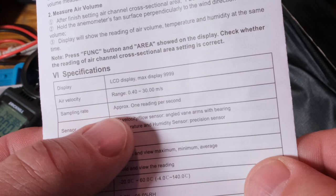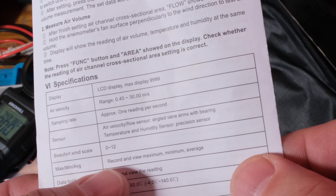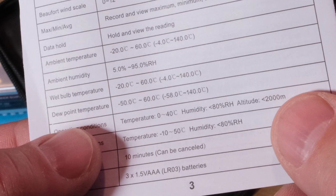rate 1 reading per second. The sensor is an air velocity flow sensor, angled vane, arms and bearing temperatures, whatever, all that stuff. And then Beaufort wind scale 0 to 12, max, min, average, data hold. Ambient temperature is minus 20 to 60 C, and ambient humidity is 5% to 95% relative humidity. Wet bulb temperature minus 20 to 60 C.